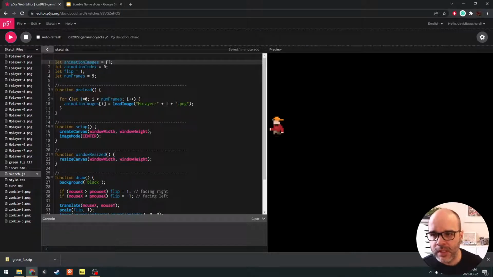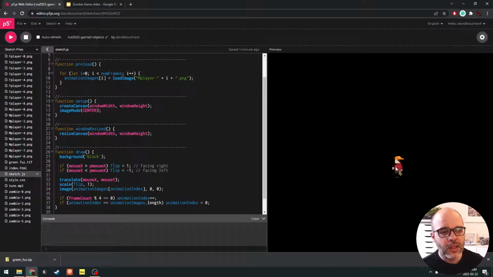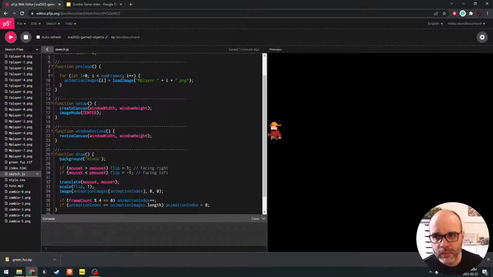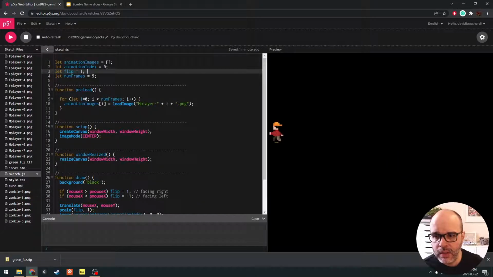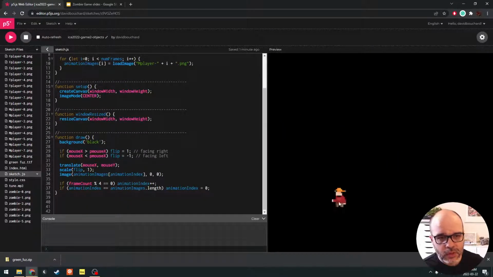So rather than just leave, right now we kind of have everything we need to represent the player, right? We have the animation over here. We're using the mouse position to control the player. So technically, all the code is in there already. But what we're going to do is a little bit more organizing of our code by specifically creating an object to represent the player.